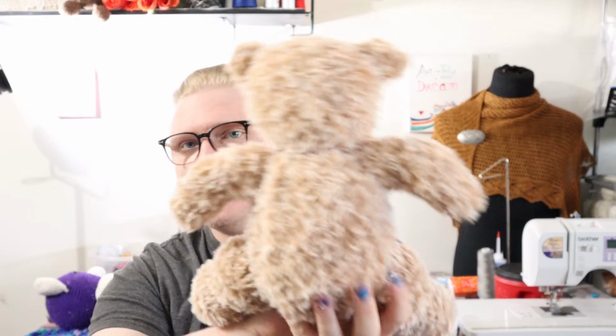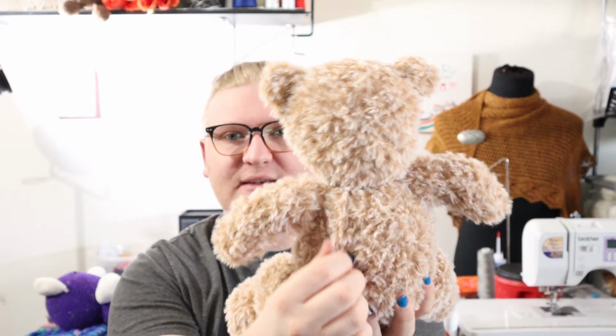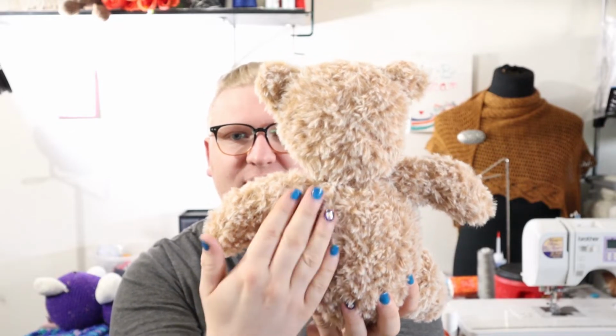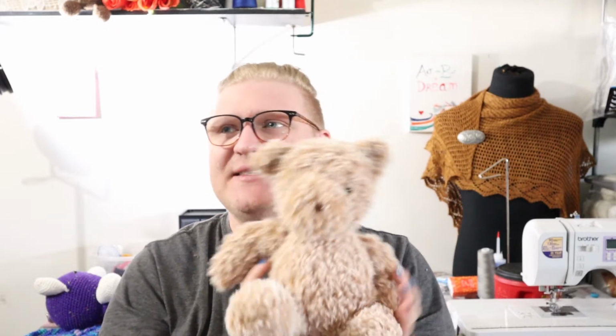You may not be able to see it, but this is the back seam. I can feel it. So I didn't even sew his head on correctly. The seam should be here, and it's here. The seaming directions were not incredibly clear. I also did not get his eyes level, and his nose is slightly that direction. It needs to be a little more this way. But other than that, he's super cute. The pattern actually is not that difficult, and I did this, I think, in a day.